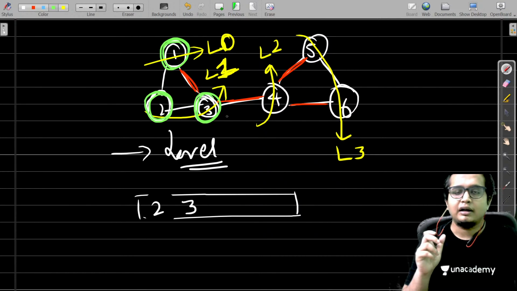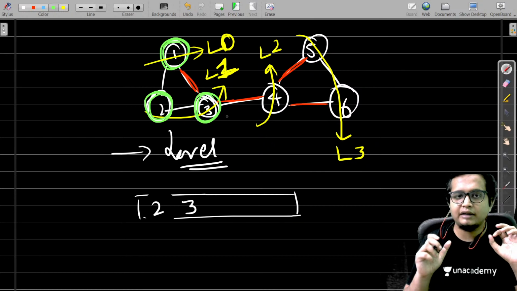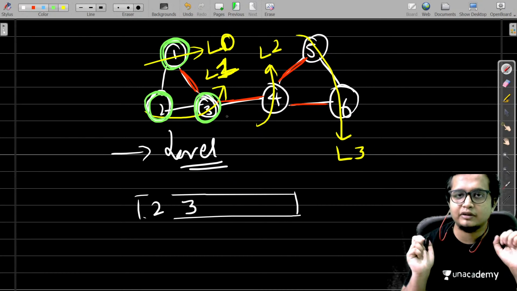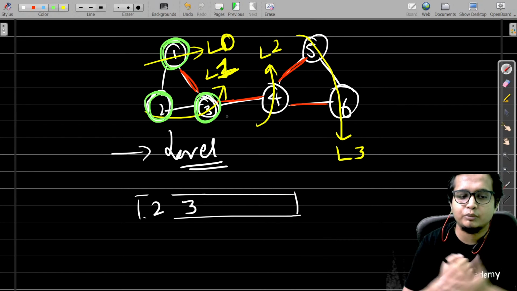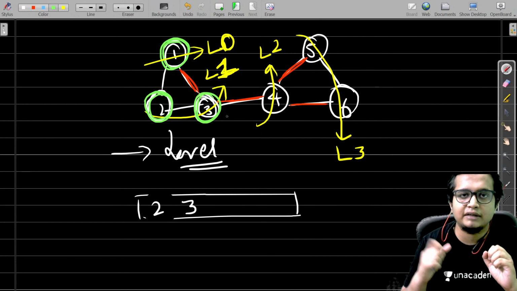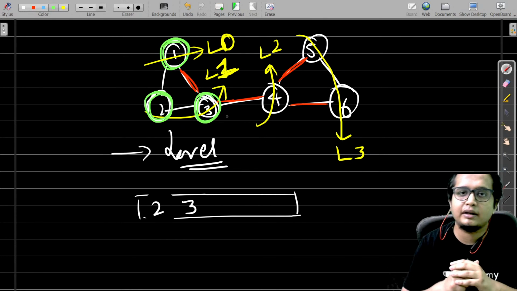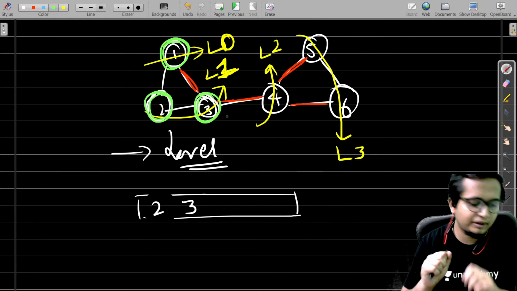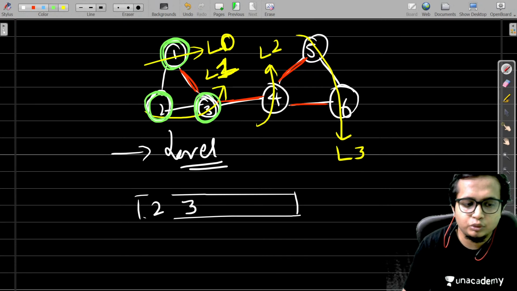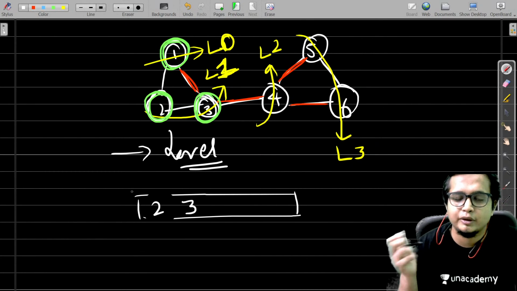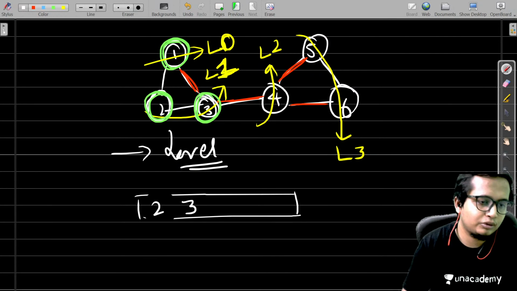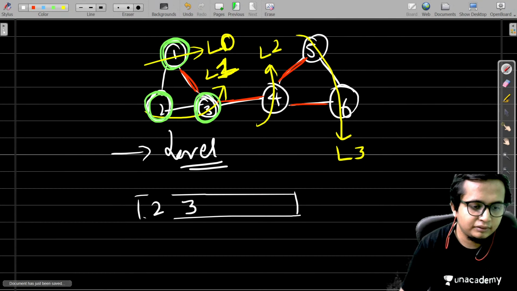Okay, so here you would see that whenever we insert a node, we mark it as visited. I will elaborate more on this, but for now, just understand that whenever I add a node to my queue, I mark it visited right there. So then 2 and 3. I pop the frontmost node. Here it could be 3 and 2 as well, or 2 and 3. Doesn't matter. Now I would pop 2.